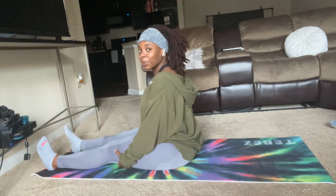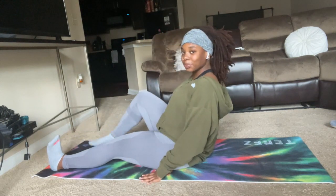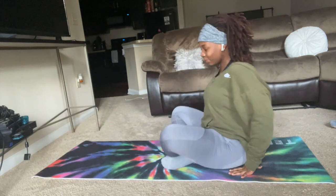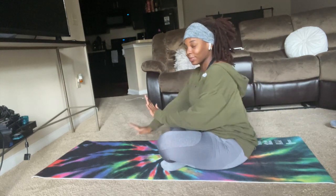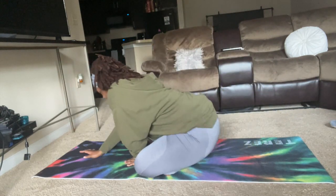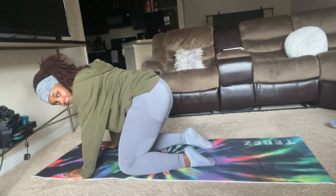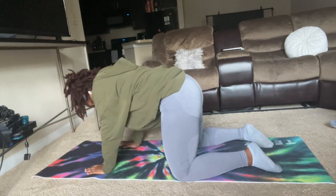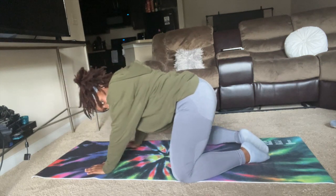Awesome job. So from here, what we're going to do is we're going to bend our knees in towards our body, coming into a cross-leg position. We're going to bring our palms down in front of us and we're going to walk our palms forward, bringing our hips over our legs, coming into a tabletop position.